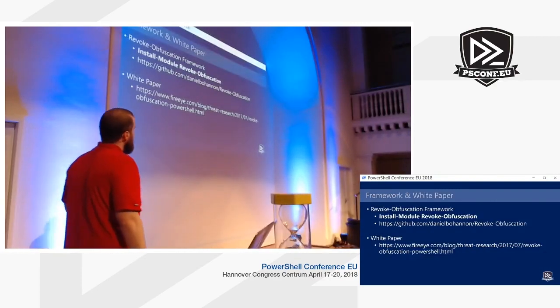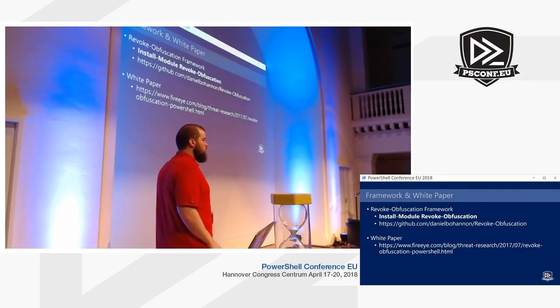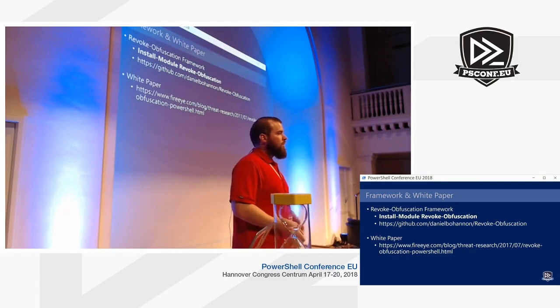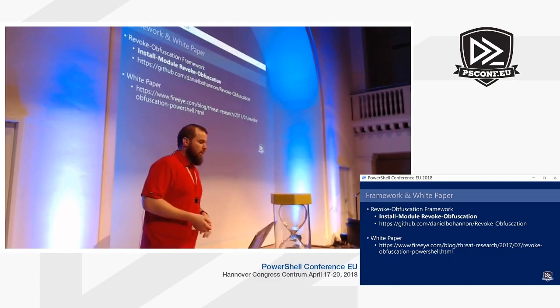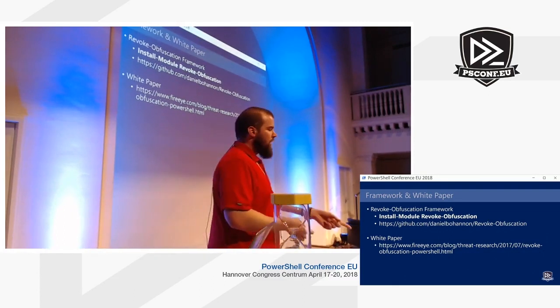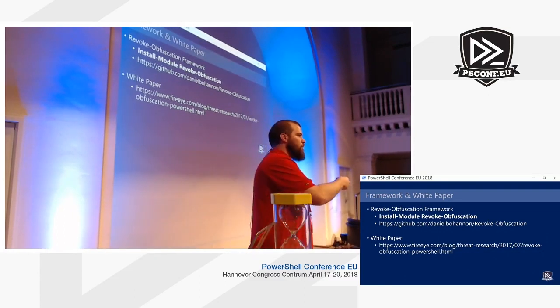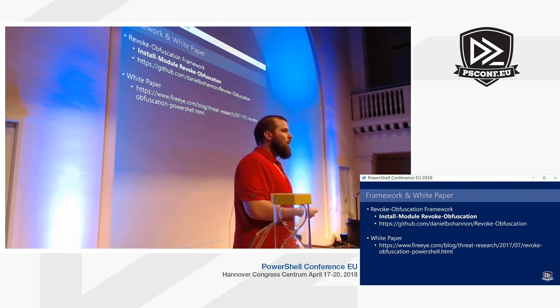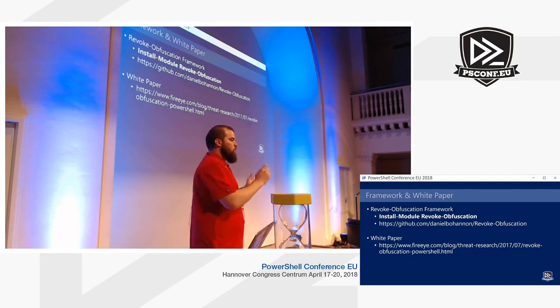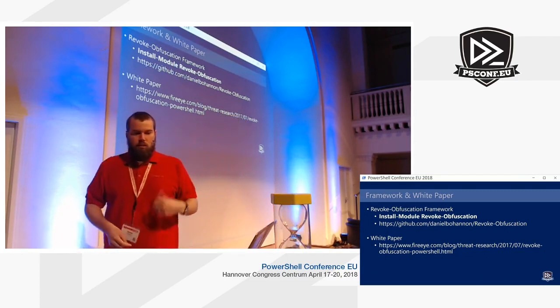If you want to use Revoke-Obfuscation, it's on my GitHub here, or it's also in the PowerShell Gallery. So you can just type Install-Module Revoke-Obfuscation and start detecting obfuscated PowerShell code in just seconds. And if you look at the tutorial in the README, in this project there's a demos folder as well that contains a few event logs and some scripts that I've generated that are obfuscated.